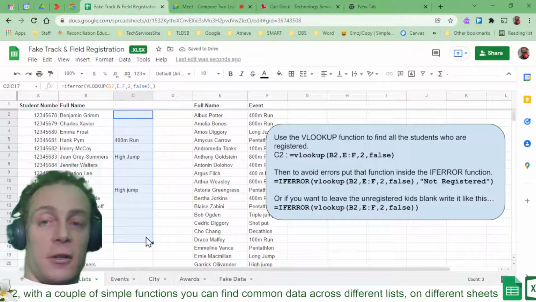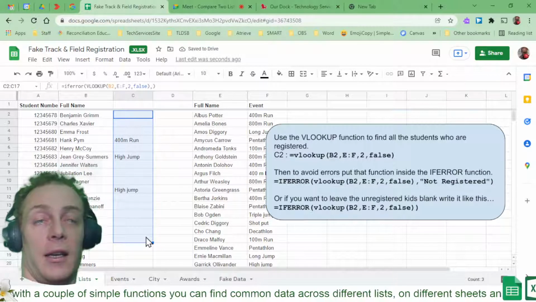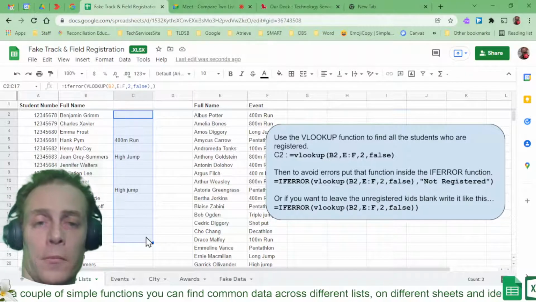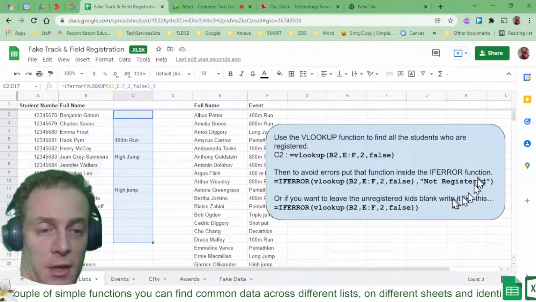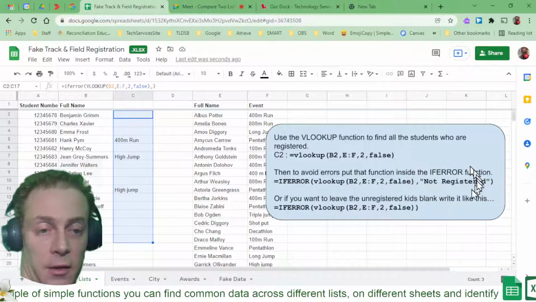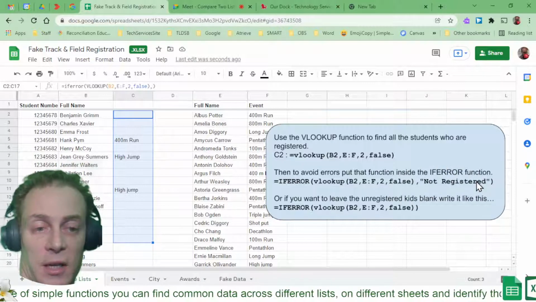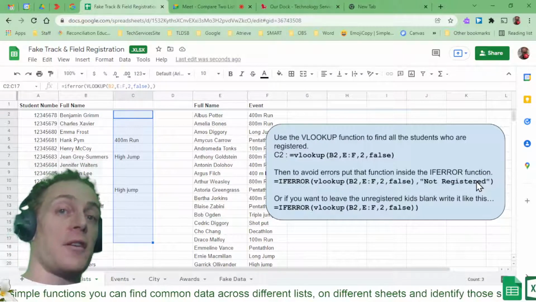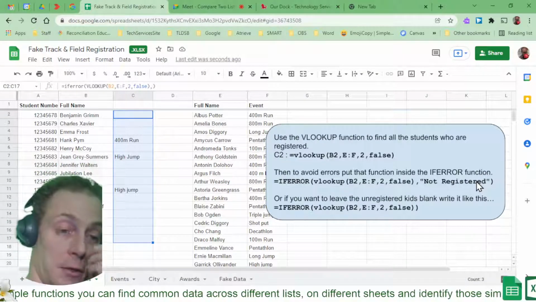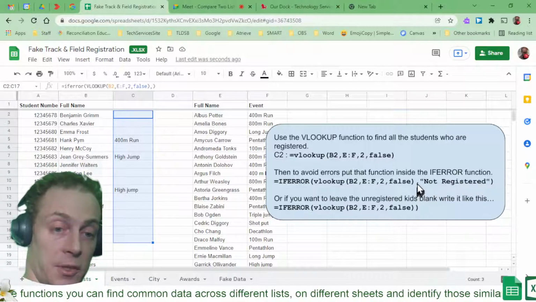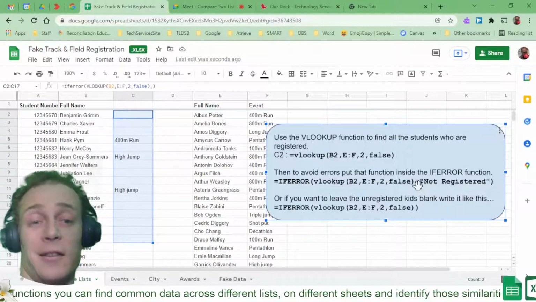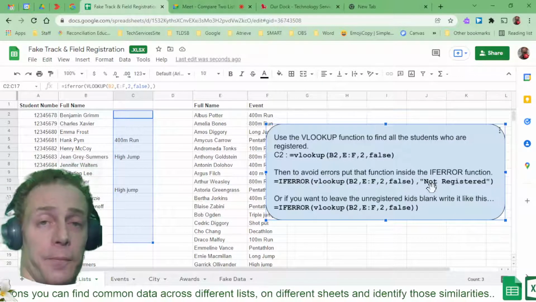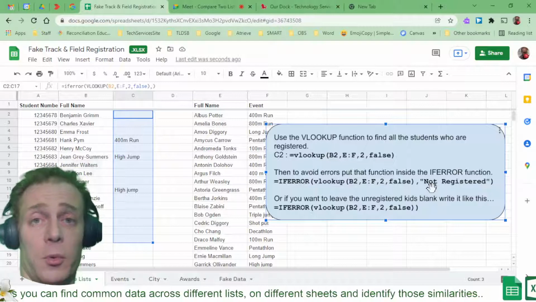Now I'm getting results where there's a result, and I get a blank whenever there's an actual error in that function. But of course, you're saying, hey, I looked at your little blurb here in the little box, and it's not blank. You actually typed something. Because that's the option, is I can decide, all right, if there's an error, what am I going to do? And that's going to happen after this particular little comma here. And I could do just about anything. I could, in this case, put some text in there. And because it's text, I put little quotes around it.